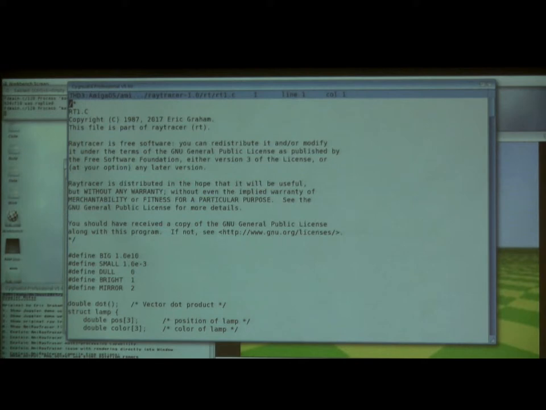But we're going to release the GPL version of the original Ray Tracer, and people can do whatever they want with it, right? Anything they want. You can delete it, give it to your cat, I don't care, right? But it's under GPL now, so you got to share whatever you're doing with it. That was the important thing. Because we wanted public domain, but that didn't work, so we GPL.